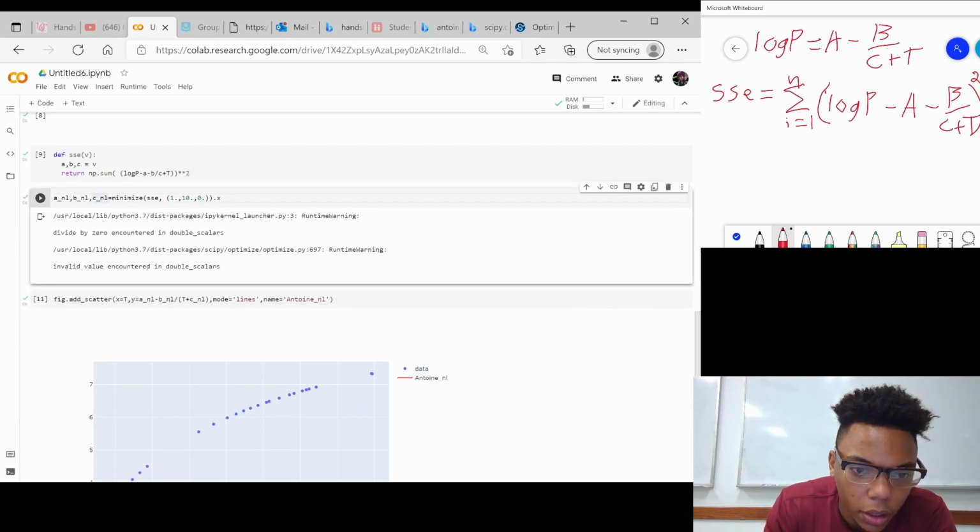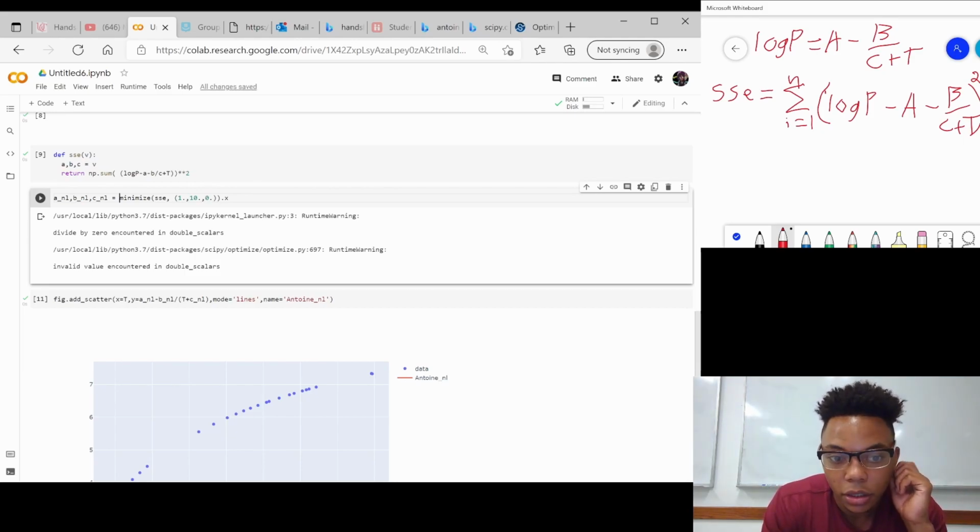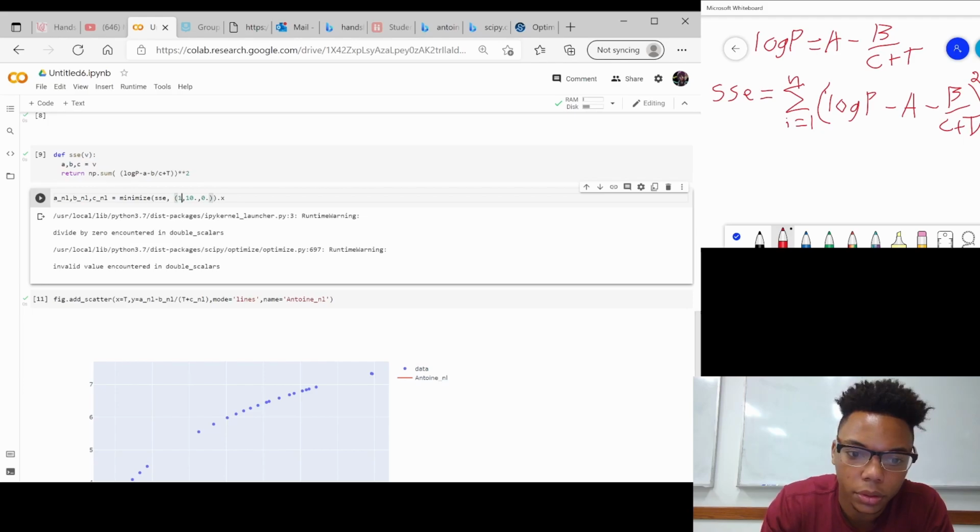I'm just trying to figure out if it was just my computation that is wrong, or if there's actually a problem within our code. Hopefully I can figure it out fast enough before our time runs out today.